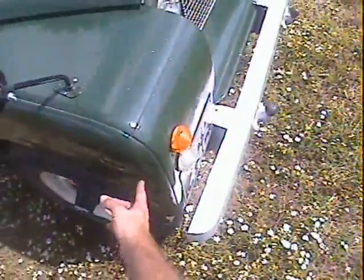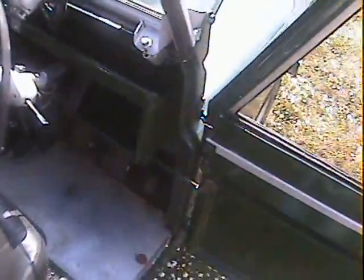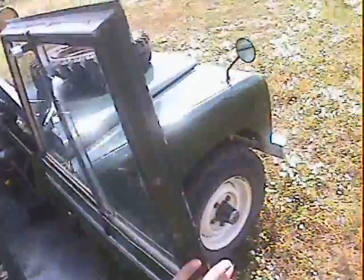The offside front wing has a couple of minor depressions - one there, one there, and a tiny one there - but it is a 46 year old Land Rover. Inside, the door on this side looks good as well, not rusting up in the corner or anything. The footwell and toe boards all look good. Looking under the back again, you can see where the rear quarter chassis has been fitted. Under the front end it looks like it's had new outriggers as well. Just a nice little car, this one.